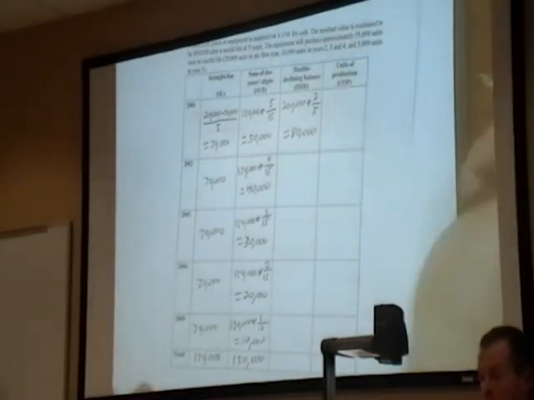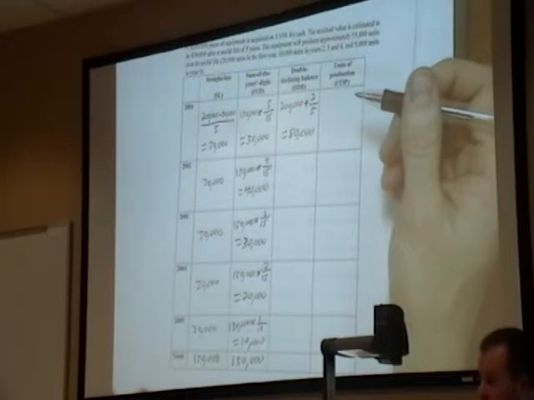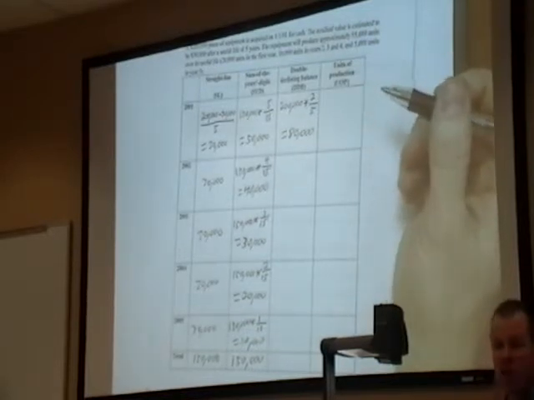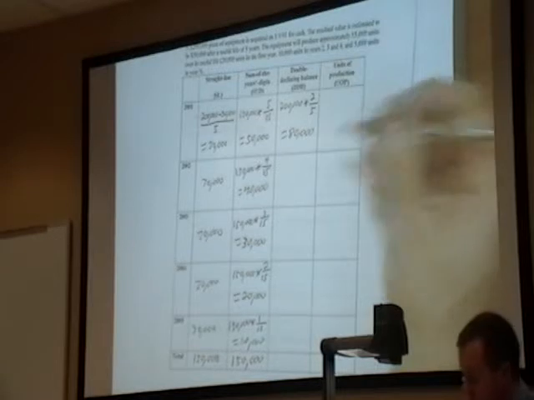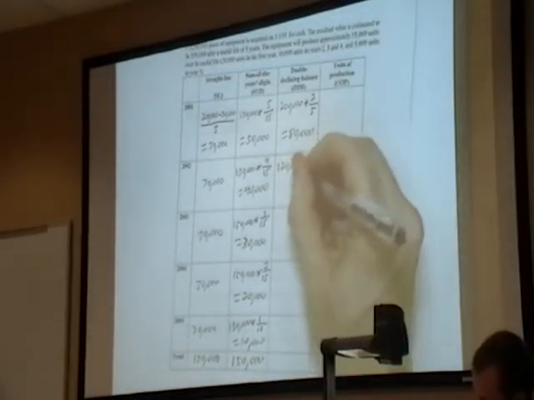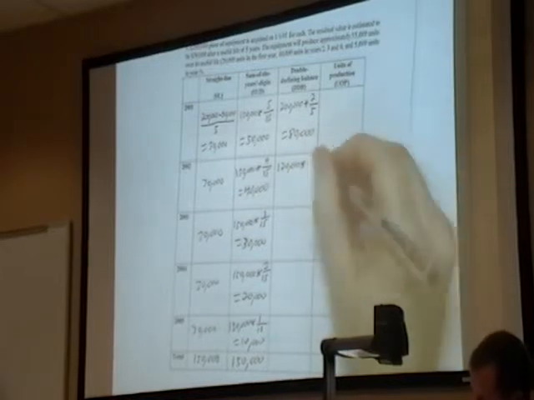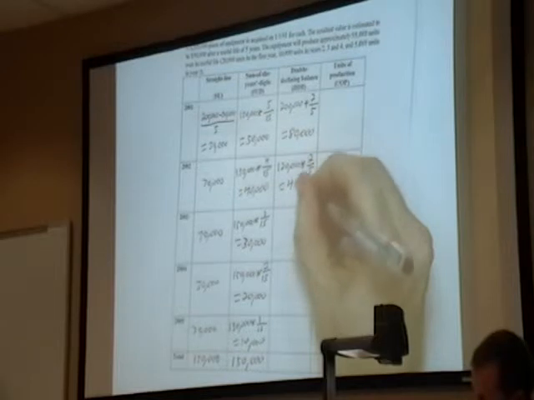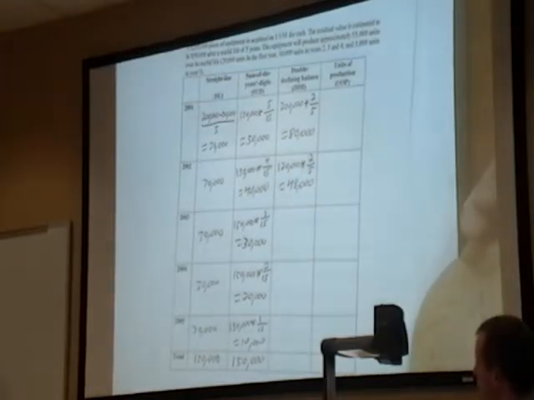What is our book value at the beginning of 2002? 120, right? Because we now have accumulated depreciation of 80,000. Take our historical cost of 200 minus accumulated depreciation of 80, and we now have 120,000 as our book value. Multiply that by 2 divided by 5, and that is going to give us 48,000 of depreciation.